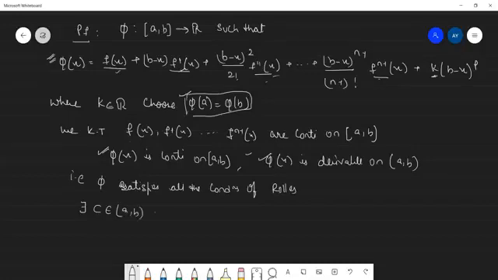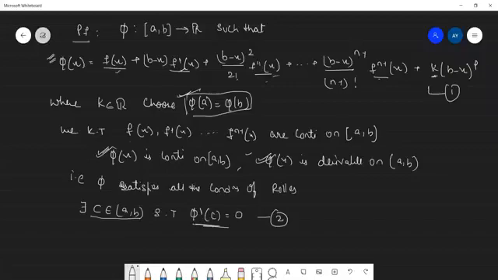such that phi dash of c is equal to 0. Let this be equation 2 and let the earlier one be equation 1. Am I clear? As these three conditions are satisfied, we can tell that there exists a c belongs to (a, b) such that phi dash of c equals 0.